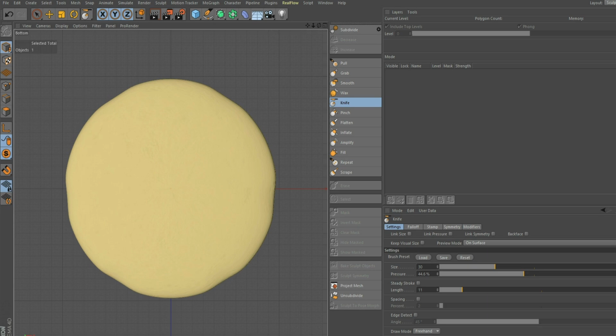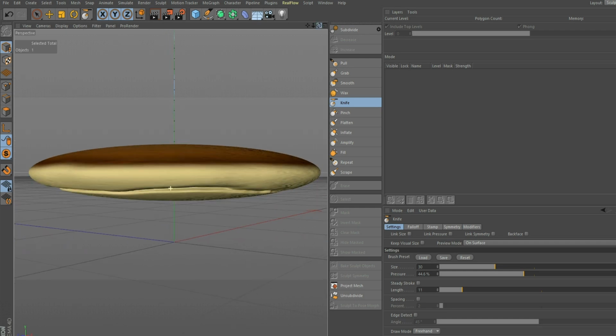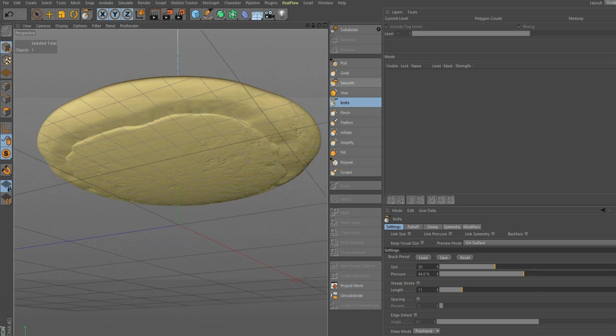And now we'll add a little bit of seams and stuff to it. It's actually a pancake, so we're gonna add some lines to it. Doesn't have to be perfect, but this is what we have so far. So if we take a look at this, it looks a little bit more like a pancake. So let's go ahead and smooth it out just a little bit. It's too rough around the edges, so I'm gonna turn the pressure down to 1.2. I'm gonna increase the size of the brush, and I'm just gonna increase it some more, a little bit more pressure.